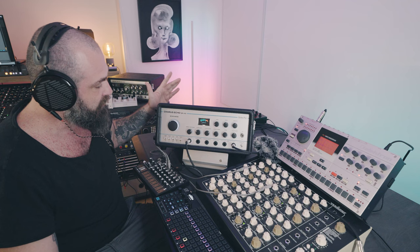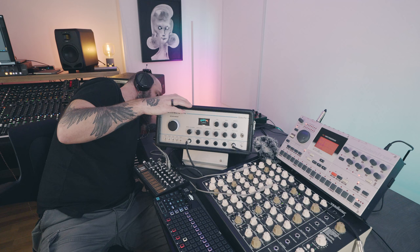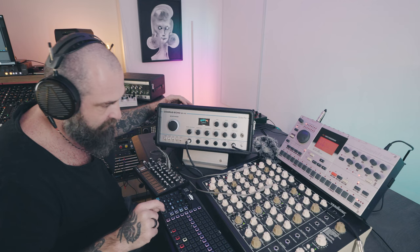But the magic happens when you start adding, I feel, also the other output. Let's listen to something. And let's play again. So now it's way more open, right? Because I have the two heads spread on a stereo channel.